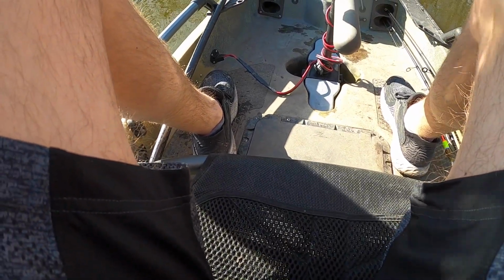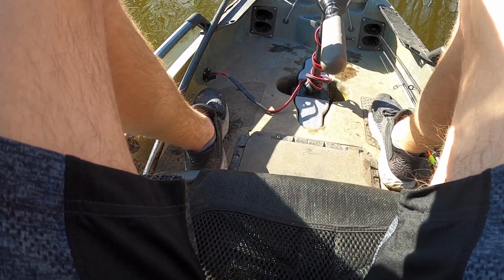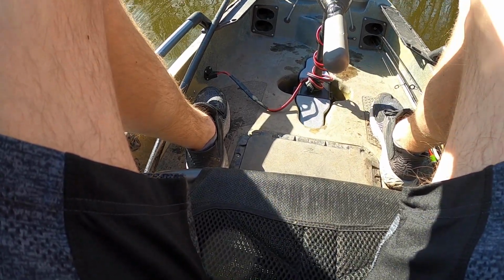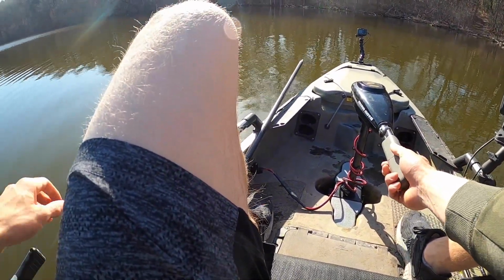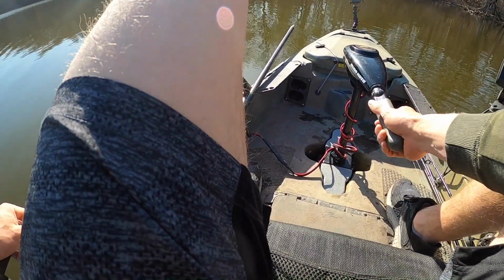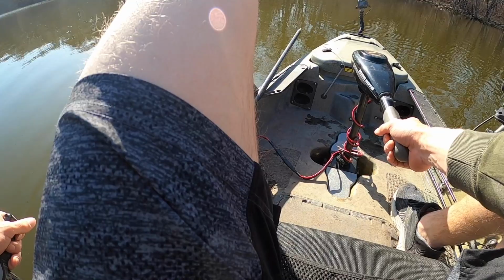Now it's time to see. Do you boot up, Mr. Sonar? Oh yeah, immediately. Perfect. So let's reverse. Let's reverse faster. Might as well drop the skeg in the rudder. All right. Let's try forward.